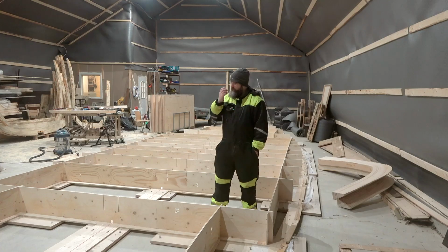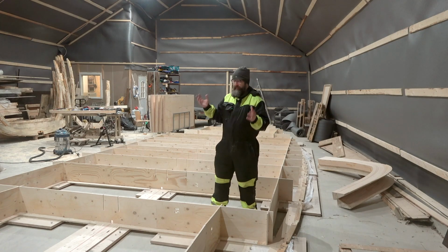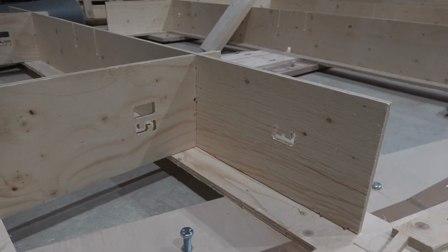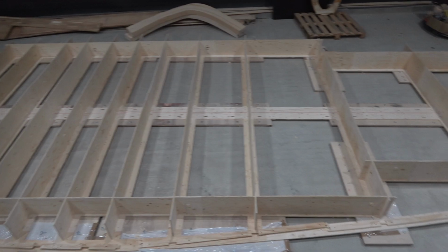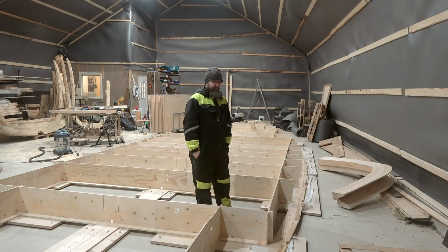Everything fits so well, and this kind of day really brings home the fact that CNC is just worth the effort to do, use and learn. Everything is so accurate. They are so well in there. Nothing is mounted with screws or anything like that. I don't think these molds need any screws to hold their position, and yeah, very pleased.